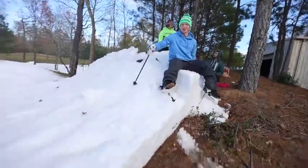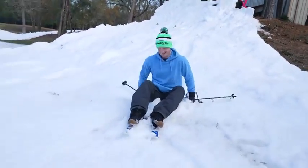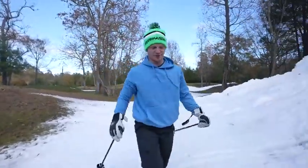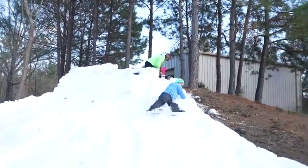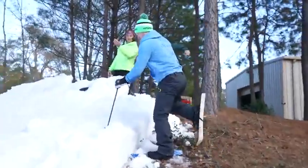Now we're up to a bigger hill, and I got my skis on. You know, I've never skied before. This will be my first skiing experience. Look, it's my first time learning how to ski. Honestly, I think I can pull this off. That's about to be me in 3 seconds. Yo, why do you keep falling? I don't know why you keep stopping right there. You gotta stop at the bottom of the hill.